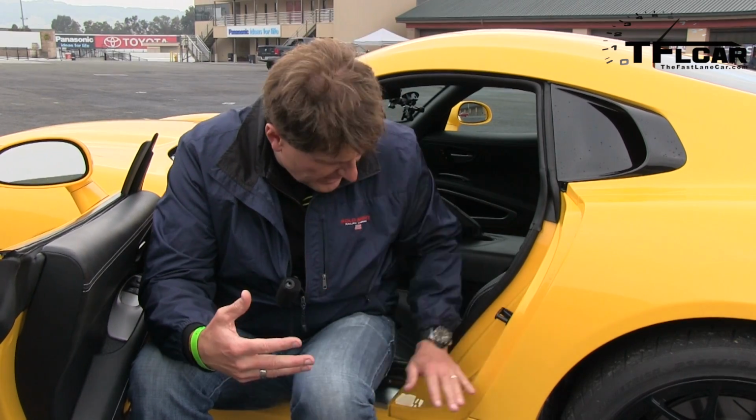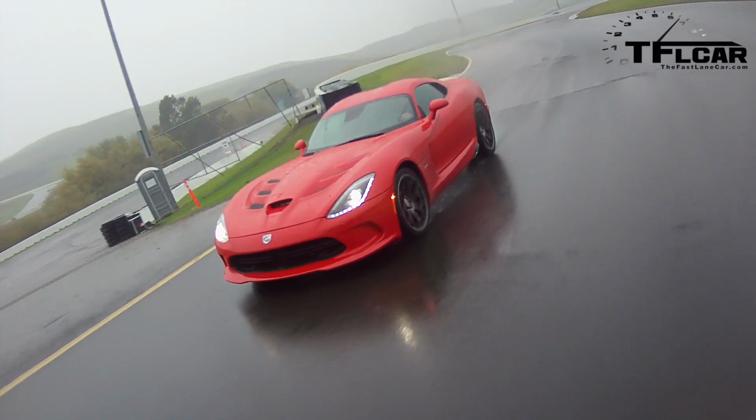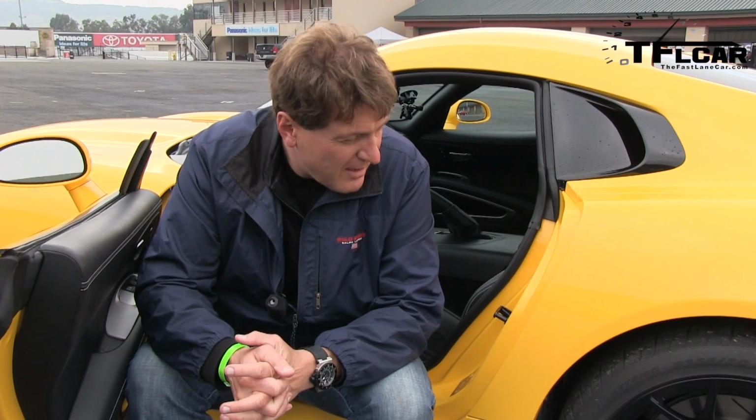Now in the old Viper, sitting on the sill would be impossible because all that exhaust comes out right here, and believe me, it's loud, it's fast, and it's furious. I'm talking about the exhaust, not the car. It does get warm, but it doesn't become intrusive or uncomfortable. I think they've done a much better job in managing the heat that this engine puts out, because let's face it, side exhausts are cool, but they are not practical, unless of course you're in a race car, which this basically is.